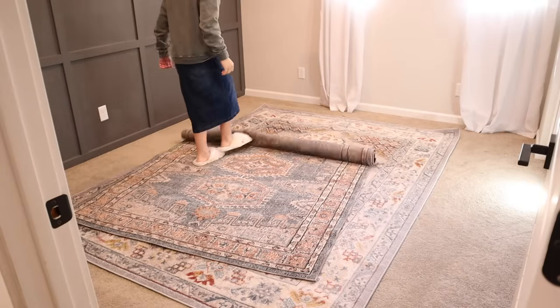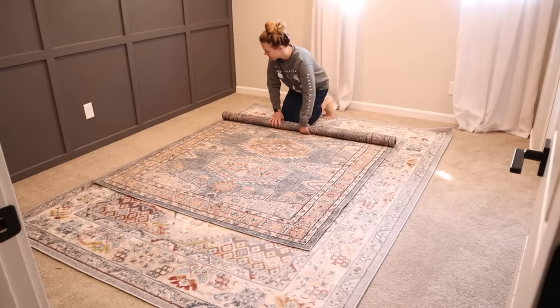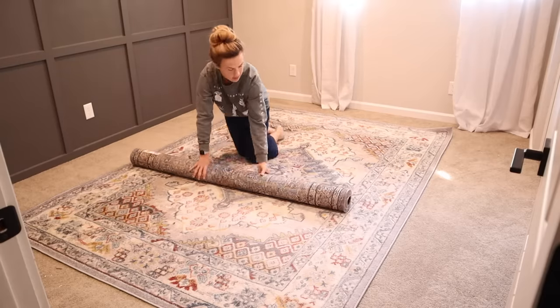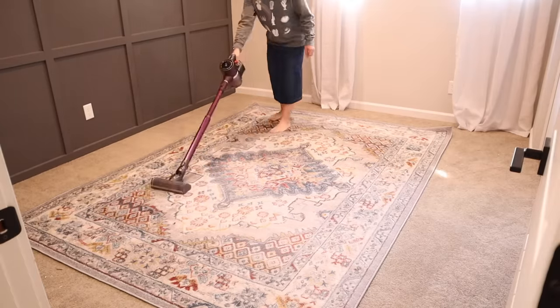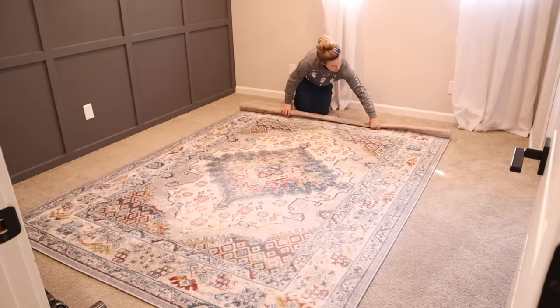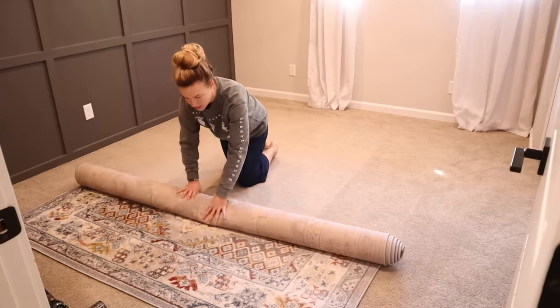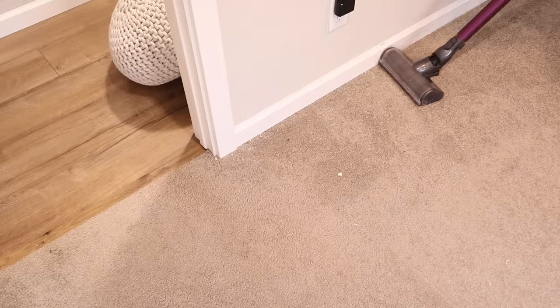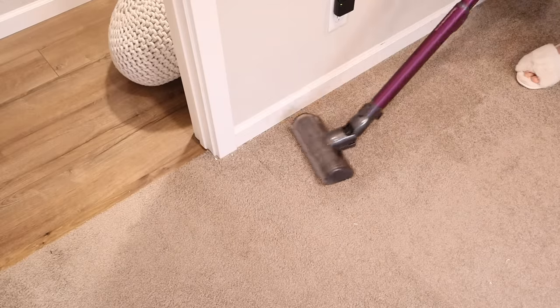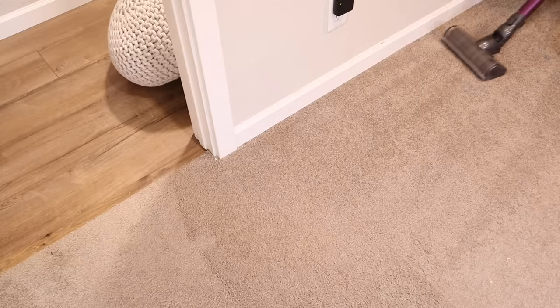I was laying out a few of the rugs that we have on hand to see if any of these would work in here, and then I'm going to vacuum the floor. There was a little bit of a mess in here from cutting the holes for the little can lights. It wasn't too bad though, because he did have that little plastic container that hooked onto the bottom of his drill, and that caught most of the mess. I just wanted to get the whole floor vacuumed, do some dusting in here, and get it ready to start setting up the furniture and decorating.